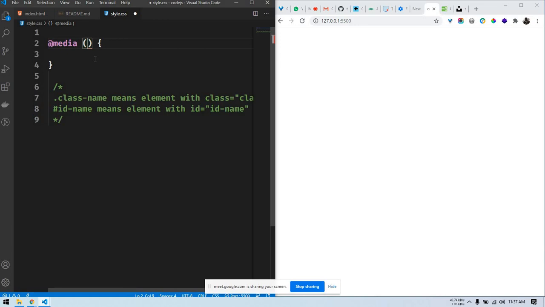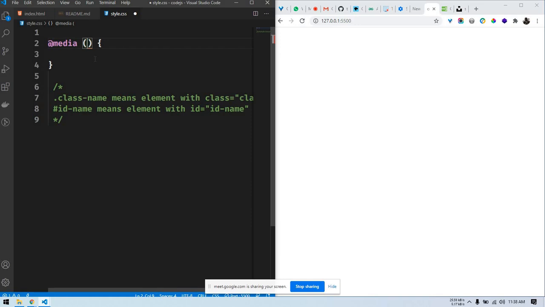Let me explain something real quick. When designing a website, there's a preferred way to build a website. They call it mobile first design. So you design a website first for mobile devices, then you go to desktop and start making it look good for desktop. But some people don't actually do that.